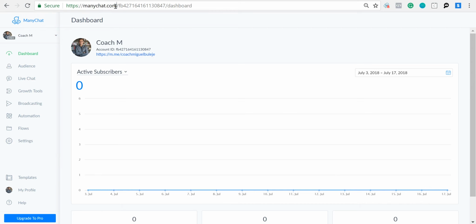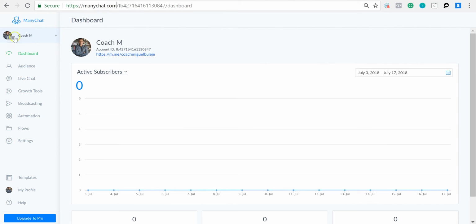And then from there, it's going to ask you to connect to your Facebook page, to your Facebook profile, personal page. And through your personal page, you can then connect to any of the business pages that you have under your personal page. Okay, so just go to manychat.com. This is one of the softwares that we use. There are a few other ones like ChatFuel. You can go to Google and type messenger chatbot softwares, and it's going to give you a whole bunch of different options. The one that we like to use is ManyChat.